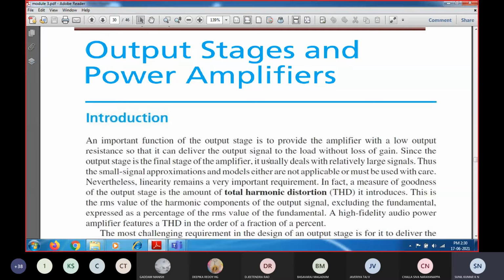What are the main features of this large signal amplifier? The main important features are circuit power efficiency, the total circuit's power efficiency, as well as the maximum amount of power that the circuit is capable of handling before delivering to the load. And impedance matching at the output device. In order to deliver the maximum signal to the load, it has to provide impedance matching.